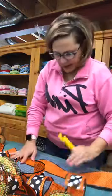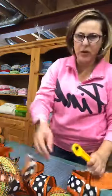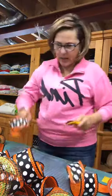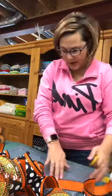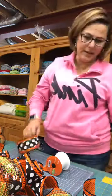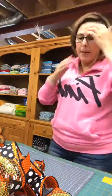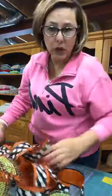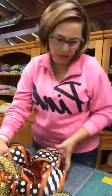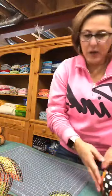I made one of these wreaths for Christmas last year too, and it turned out so cute. It was so cute. I probably should have done a video on how to do it. It was amazeballs, but I didn't. Alright, so now we have our ribbon pieces cut. My table is full, so I have to find a place to stick this. It's going to be over by my glue gun.